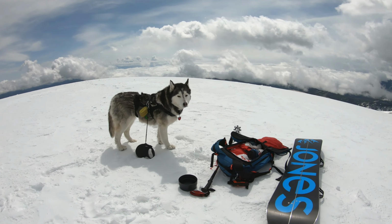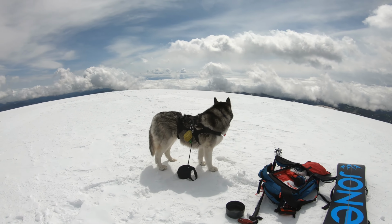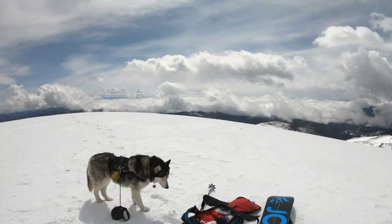Going to transition here to the split board slash snowboard. Give Juno some snacks for being such a good girl, even though she won't look at the camera. And yeah, start the snowboard down. Again, I've never done this with Juno before, so it should be interesting. But again, if you're skiing or snowboarding down, it's not going to be a continuous line, but you should be able to get pretty far. And then once you hit the glacier again, you can pretty much take that down to the car, depending on snow level and how good you are with really, really variable terrain on that St. Mary's Lake path.